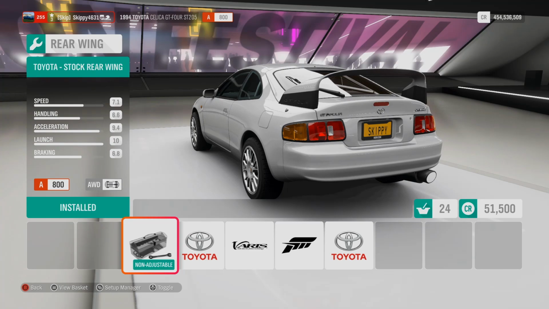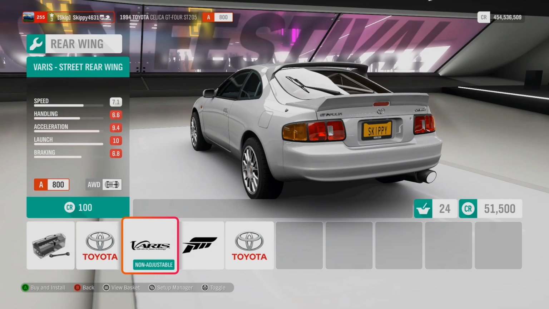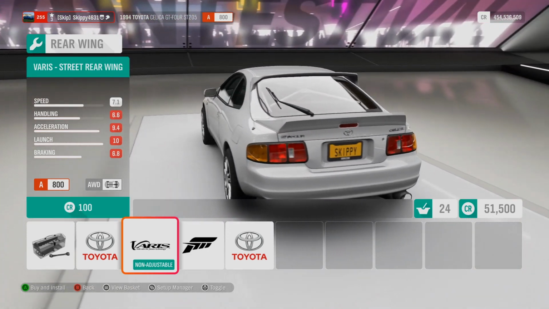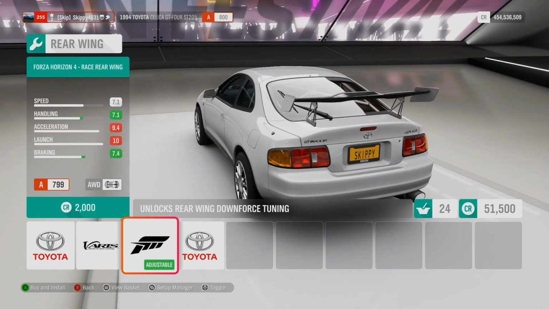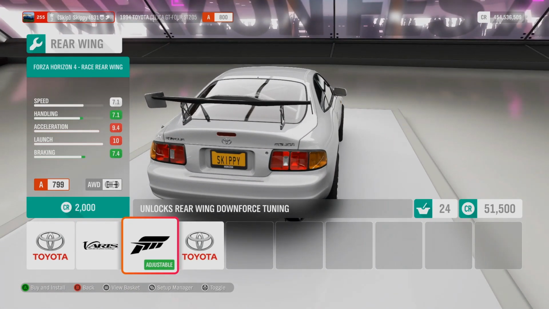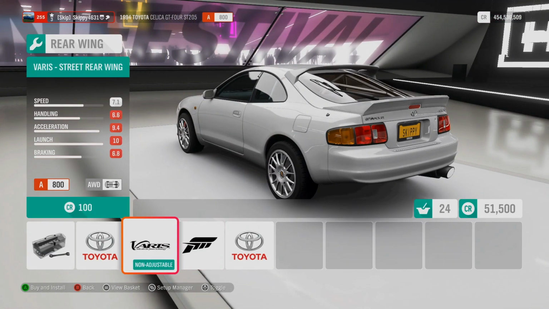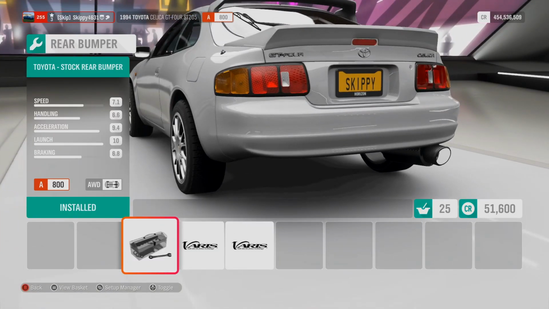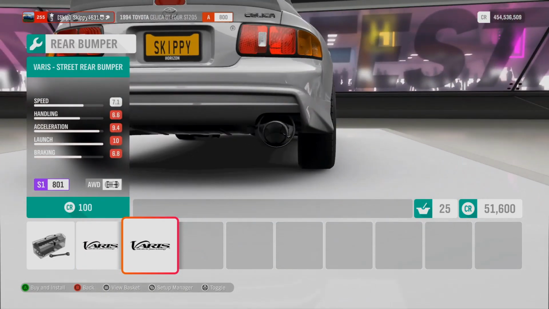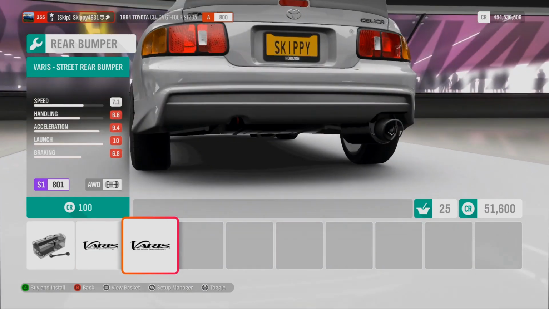Looking at spoilers, we have again 4 options. A standard Toyota option, a Yaris sort of body kit option, sort of a rally-esque option, which I think we're going to go for. We've got the Forza rear wing, which you'd have to be silly to add. And then we have another standard Toyota option. So we'll go for the Yaris option on the rear wing. Rear bumpers, 2 Yaris body kit options. We're going to go for the second one. I think I just prefer it over the other one.